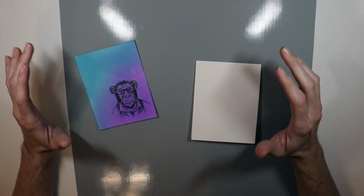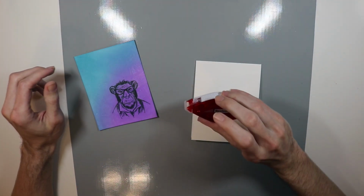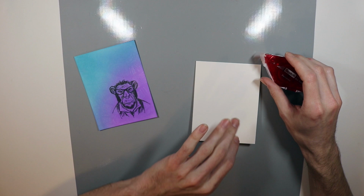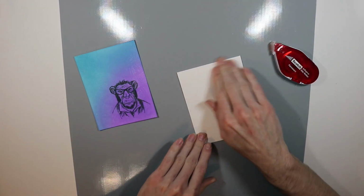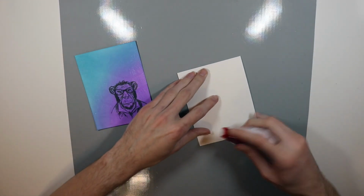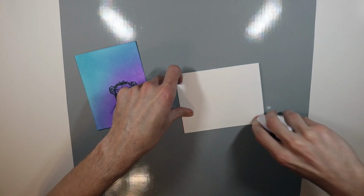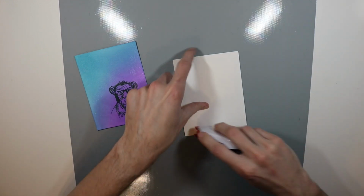Alright, it is time to finish up this card, so I'm going to go ahead and grab my Scotch Dot Adhesive Roller. I'm going to put that on the back of my panel onto a piece of Neenah Solar White 110 pound cardstock, just like I was using for that thought bubble. This is what I like to use for card bases because it is so nice, so easy to use, and it's a really good weight for adding on to your card base. Or your card, I mean. Your card front, your card panel, your card thing.